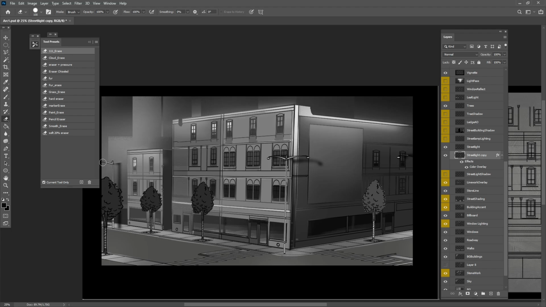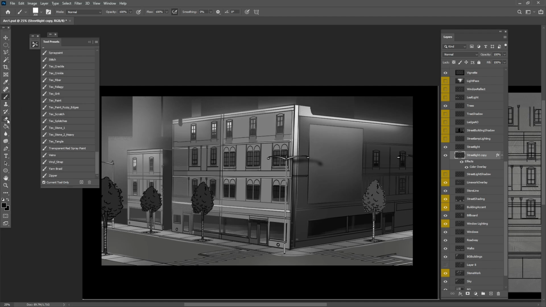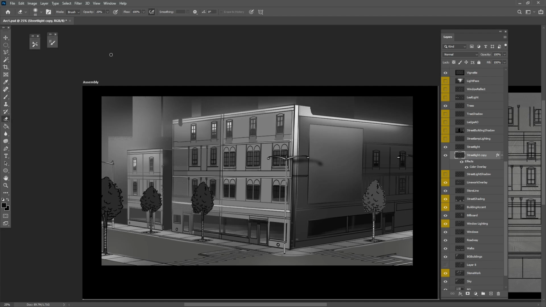I'm going to erase that. I don't need any shadows for this guy, and I don't need any shadows for this guy. Right, and as shadows recede, they do tend to get a bit lighter with falloff. So I'm going to take this light eraser and add just a little bit of erasure to the end of this.